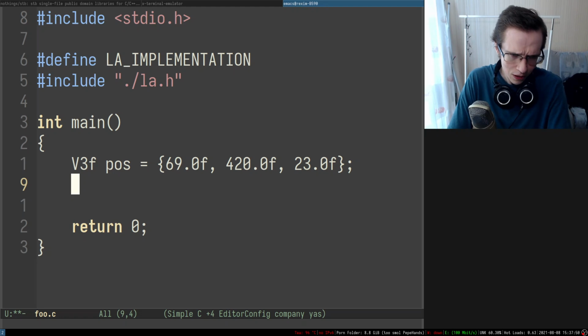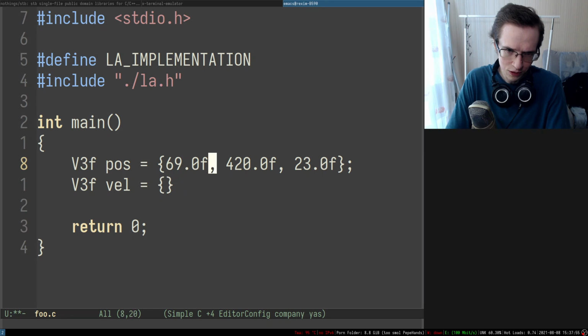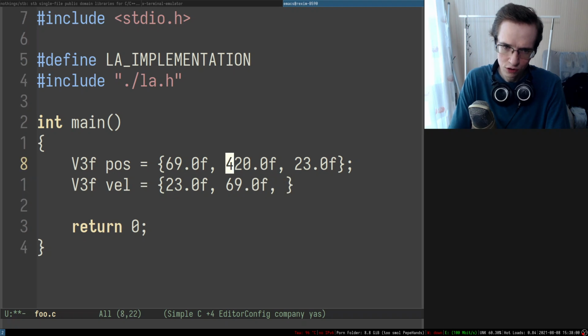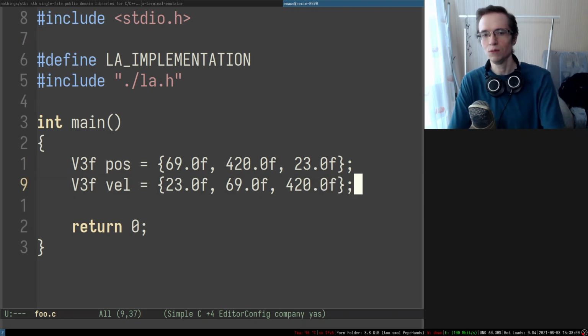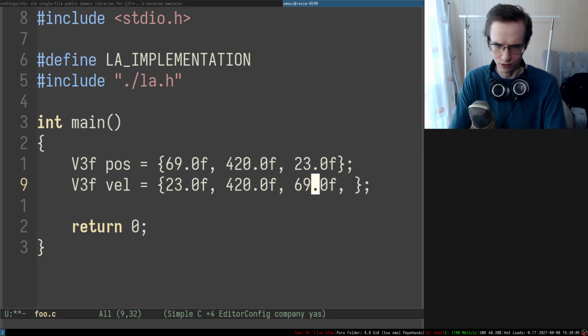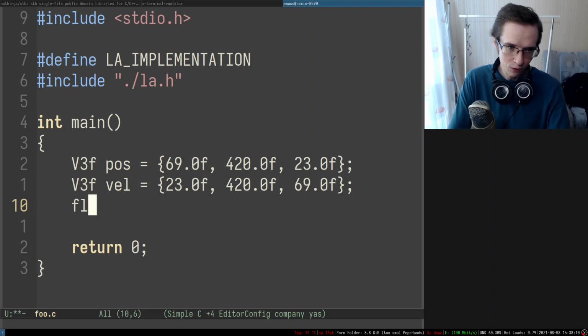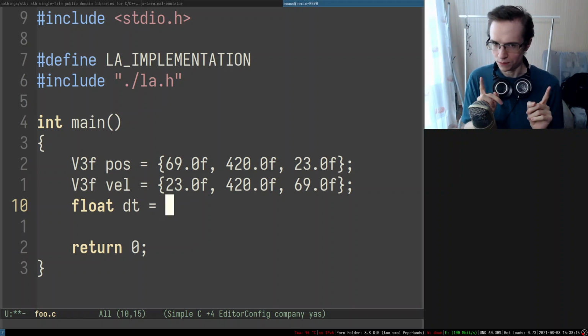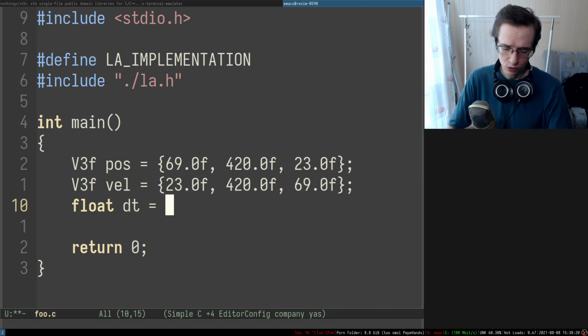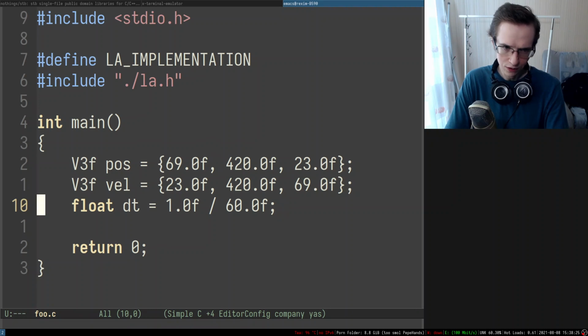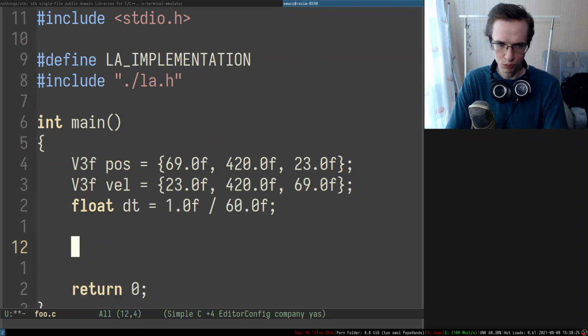So anyway. Okay, so we're going to have a particular velocity, right? How we're going to be moving? We're going to move in probably a similar direction. So let's just shuffle these things around. And this is going to be just a random direction in which we're moving. I actually want to shuffle those things a little bit more. There we go. And we need to have a delta time, right? Basically the amount of time between the frames. Since we're going to have 60 FPS, I'm going to take 1 second and divide it by 60, and delta time will be in seconds, floating point in seconds.